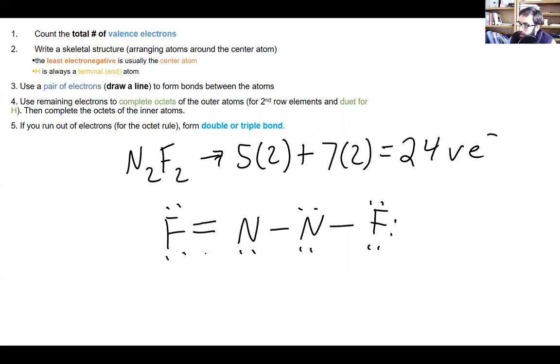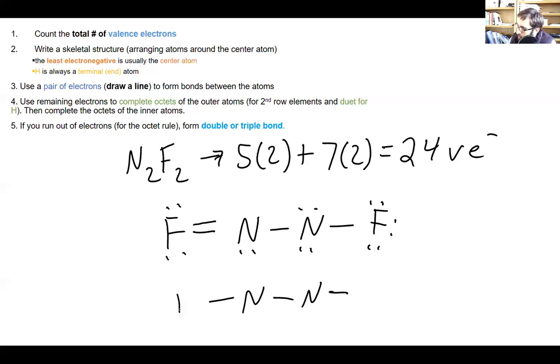Okay. Now, later in the course, we'll talk about formal charges. And it turns out this isn't super stable this way. But according to our octet rule, 2, 4, 6, 8, that's good. Here, 2, 4, 6, 8, that's good. We'll talk about something called formal charges, which will tell us this Lewis structure isn't super stable. And so you can go through this and you can actually draw a different Lewis structure. I'm gonna redraw this.